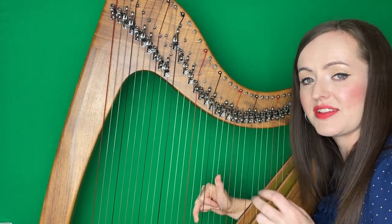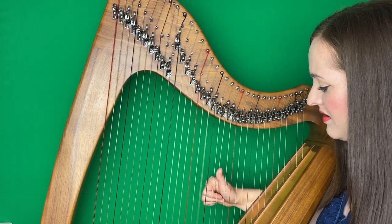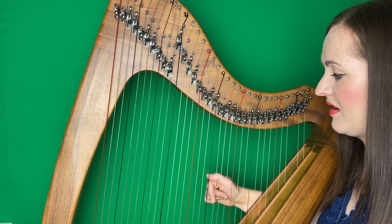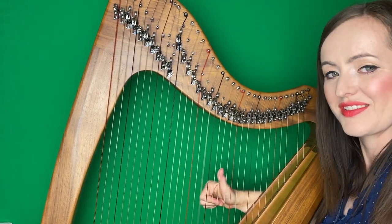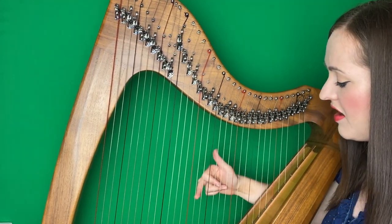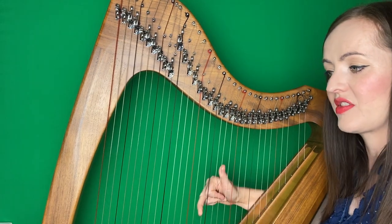I like to split this section into three little bits. We have our first bit, which goes like this. Our second bit, which goes like this. And our third bit, which goes like this. So, our first little section of that second phrase. Third finger in E, thumb in A. We're going to play an E and two A's with our thumb.